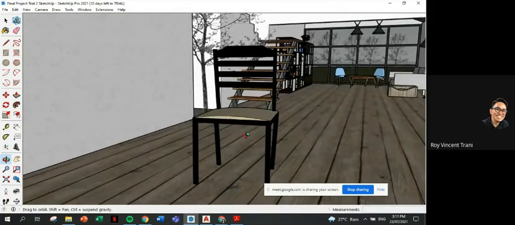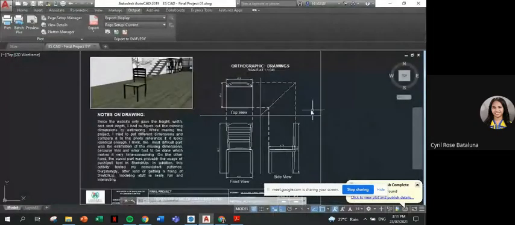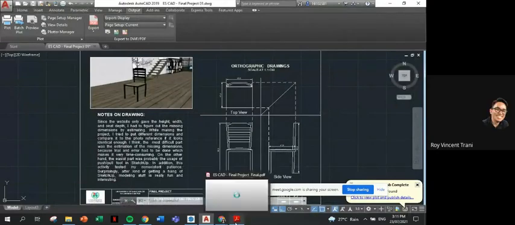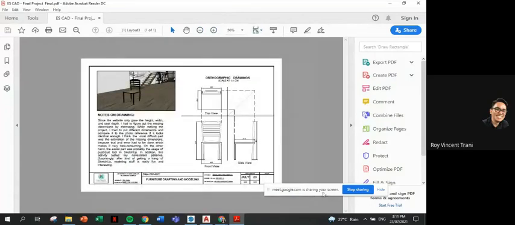Can we take a look at your AutoCAD? Tara sir. Okay, text size looks good. Usually kaning kung ana imong pag-label kanang centered bitaw. I would prefer na ang label nasa bottom side. So i-move lang na imong orthographic drawings na text and move it to the bottom, and then i-move up nimo imong chair na drawing.